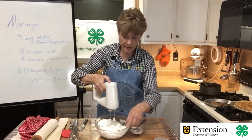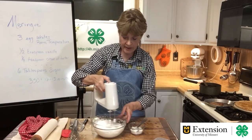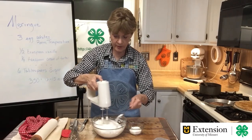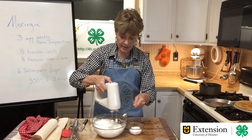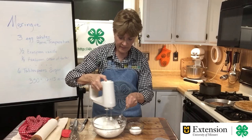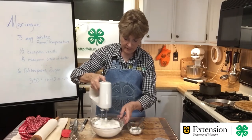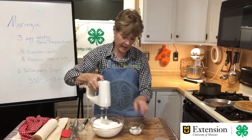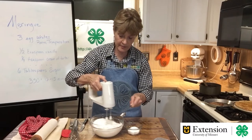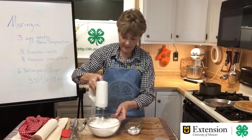And this is a standard meringue recipe. Meringue is nothing more than beaten egg whites, sugar, vanilla, and a little bit of cream of tartar, the quarter teaspoon, which helps stabilize those egg whites. You know, lemon meringue pie, lime meringue pie. You even put meringue on banana. Oh, and coconut cream pie. Oh my goodness, think of all the great pies that you could make.